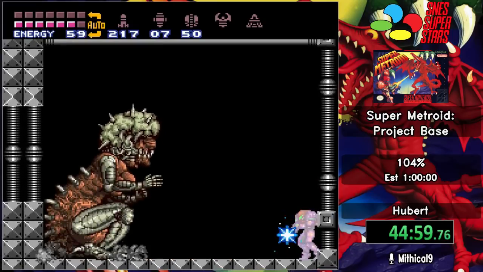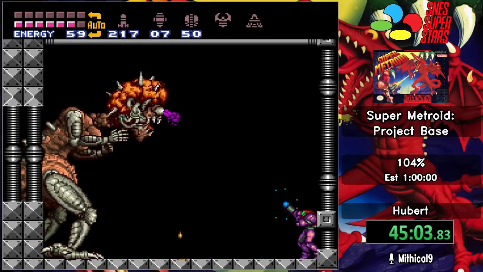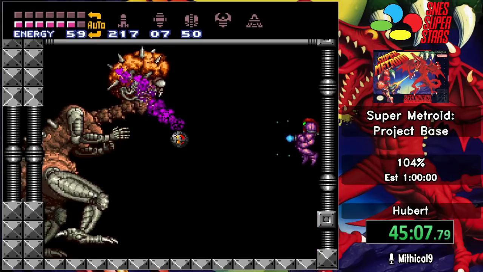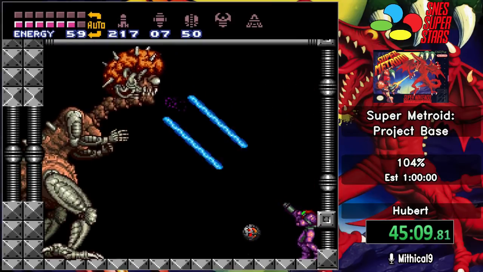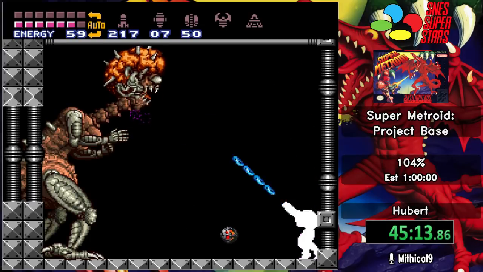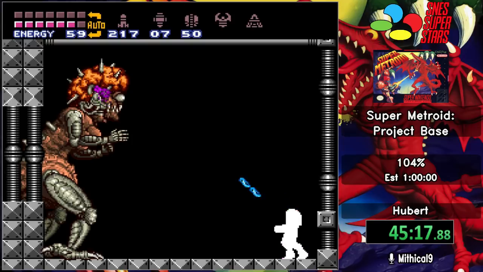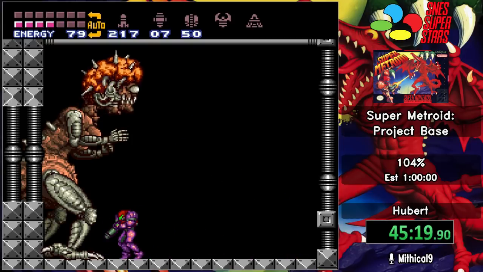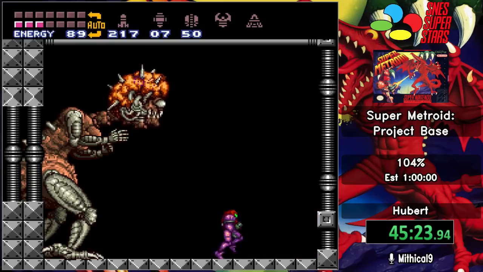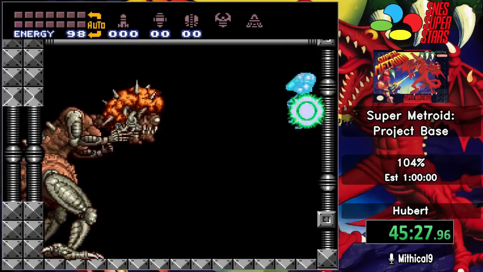Moving on to the Mother Brain fight, phase 1 done very quickly. Hubert taking a bunch of damage on purpose, because of course the way this fight works is after a certain amount of damage here in phase 2, Mother Brain's going to hit you with that crazy rainbow beam, and she's not going to stop until you're drained of energy, so you want to be low energy to speed that up. You also want to set up the stand-up glitch, so he's going to get a little bit lower here. I think under 300, or under 400, I guess, total, is where you want to be to set up the stand-up.